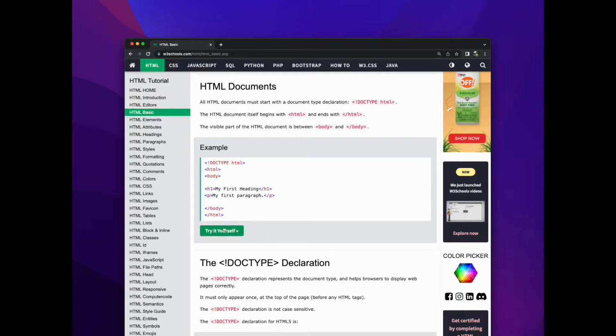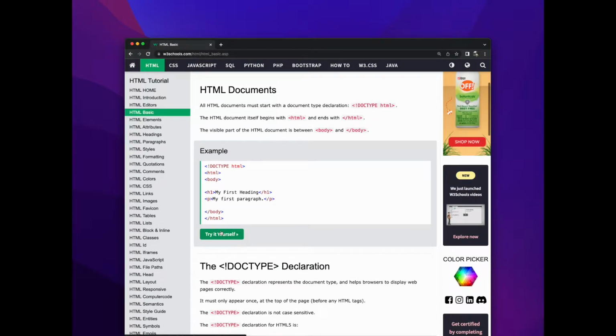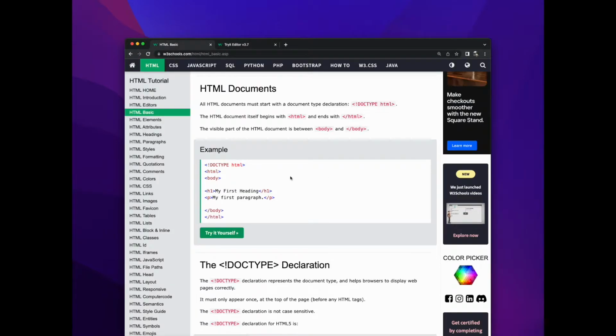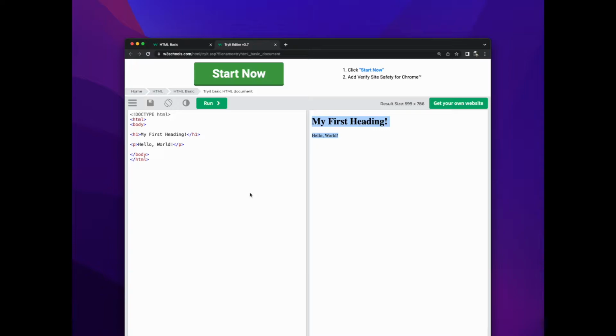What I'd like to show you though is the Try it Yourself button in the example. If you click that, it'll open another tab where you have a chance to execute the code on the left by clicking the run button, which will show the results on the right. You can actually modify this code on the left and execute it and see the results. So this site is a great place for HTML information and examples that you can actually try within the Try It editor, and then if you'd like, copy the code from here and paste it into your own HTML document.